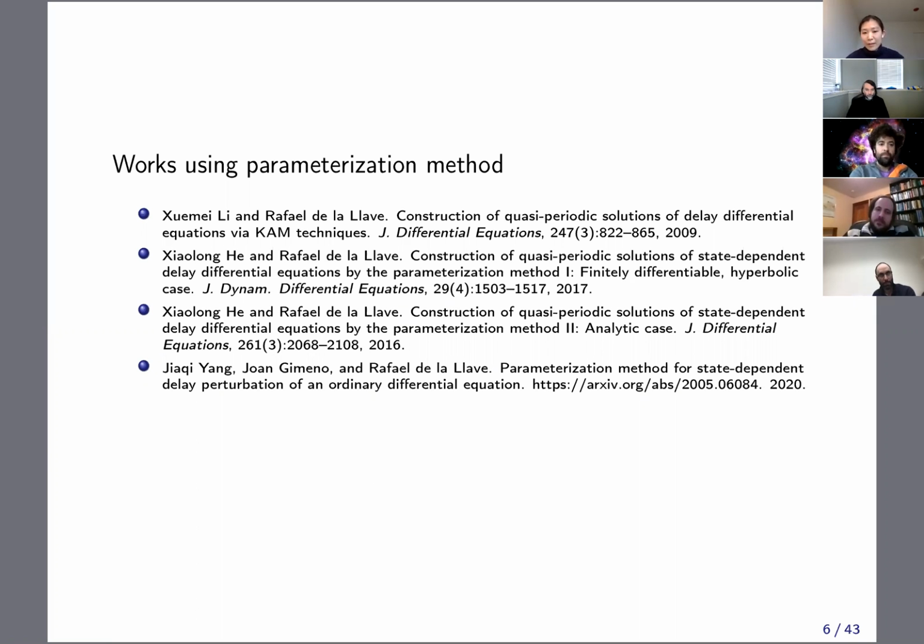So in previous work of Li, He, and Dallave, they considered quasi-periodic solutions for delay differential equations. And in a previous work, we also considered the case for limit cycles and slow stable manifolds when we add the delay perturbation to a planar ODE. So what we obtained was a finite dimensional submanifold of the infinite dimensional stable manifold of the periodic orbit, which was considered already in the book of Hale and Verduyn Lunel.